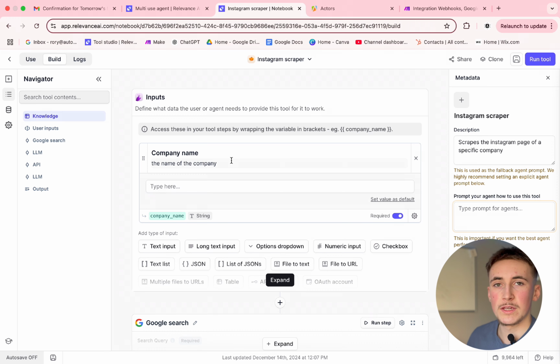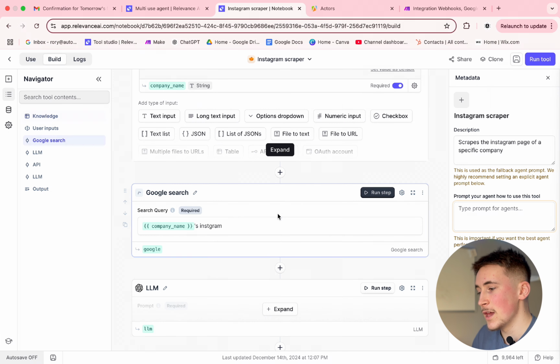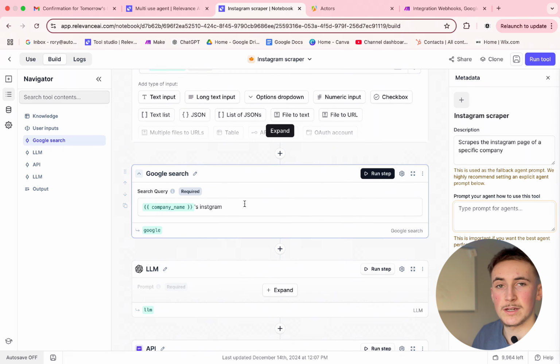But as I've already shown you Make.com, I'm going to show you how you can scrape social media using Apify. So for this tool, the input is going to be company name, and this is assuming that you want to get some data on a particular company's Instagram profile. This works best with companies, because I'll show you why now. The way we get the Instagram profile name, we need to have the Instagram profile name, is we just do a Google search for this company's Instagram.